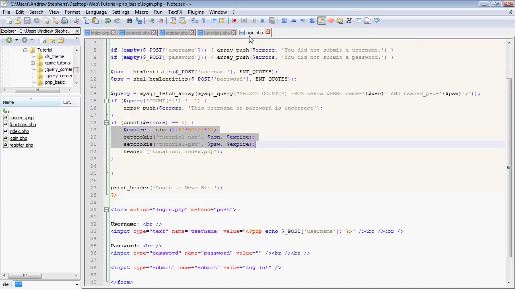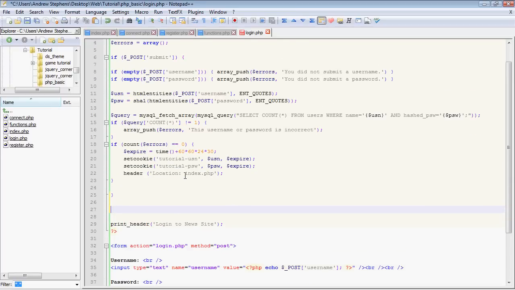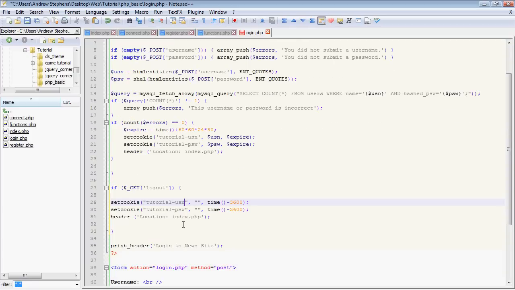Now, if we want to get rid of a cookie, it's just another thing we can do using the setCookie function. I'm going to put this outside of the if isset post submit, and the way I'm going to make users able to log out is by sending them to this page with a URL such as login.php, then pass a variable called logout through GET. Now, I just drop this in. We're going to set the cookie. You can set a cookie that has already been set. You can change its value using this function.